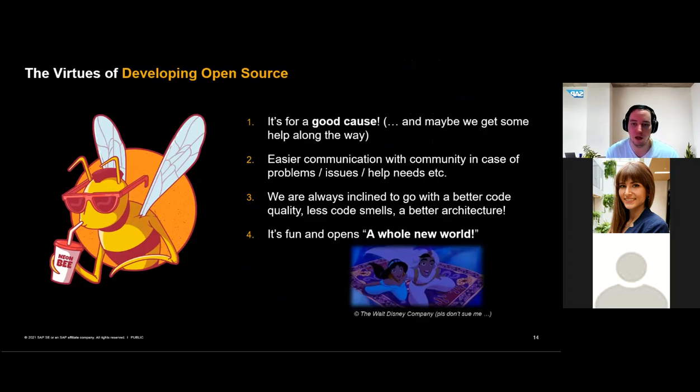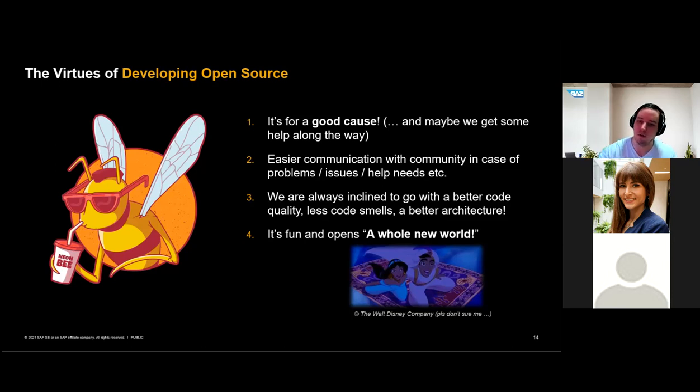Another benefit of going open source is that in our team we have a very steep incline, or we want to produce good, well-documented code with a good architecture, because we always have in the back of our heads, hey, this goes open source and may be reused by the community for other purposes. So as you know, if you do a development yourself and it's closed source, it's just for your purpose, you go like, let's put in a workaround here, let's put in a workaround there, because it will anyway only be used and maintained by me.